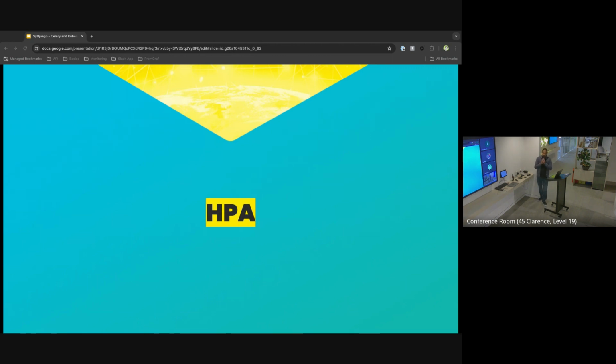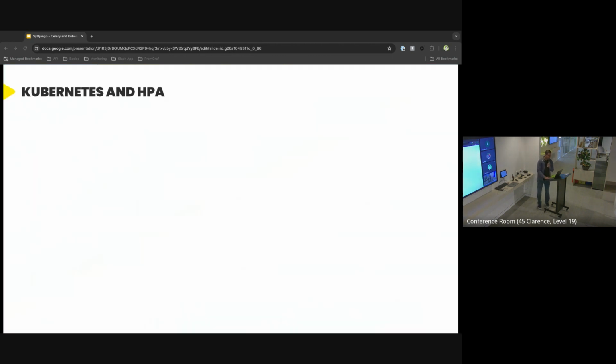Sort of going into HPA, or horizontal pod autoscaling, in Kubernetes. So in Cover Genius, we use Kubernetes. Anyone else here use Kubernetes in their application? No? In the past, yeah. Okay, good.